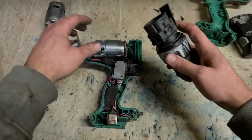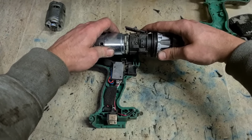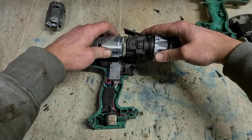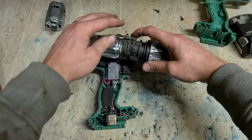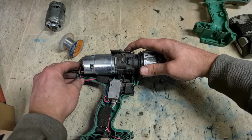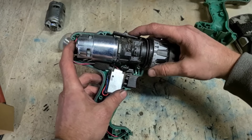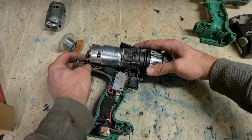That's two. You could wash out this gearbox if you wanted, but it's not going to make much odds. It's only a bit of dirt. The grease hasn't leaked out all over the place. The dirt's not going to make any odds. It's a drill at the end of the day, and it's going back into a factory to work. And it's going to be dirty again within a day. So don't be worrying about a bit of dirt on a tool.